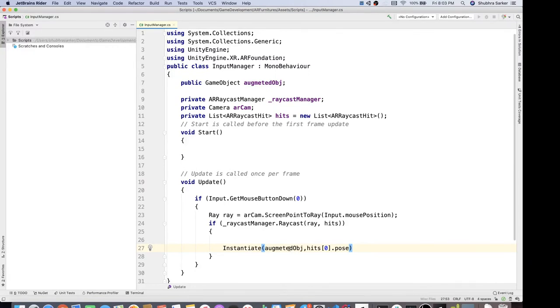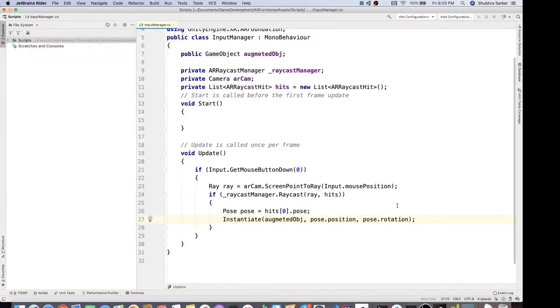Okay, for example, here we're using this augmented object. Rather than putting it inside this bracket, which is going to make our code ugly, I'm going to create a new pose class instance, and then I'm going to store that here, right? That will help us to do this pose dot position, pose dot rotation. Awesome. Right, so yeah, that's about it.